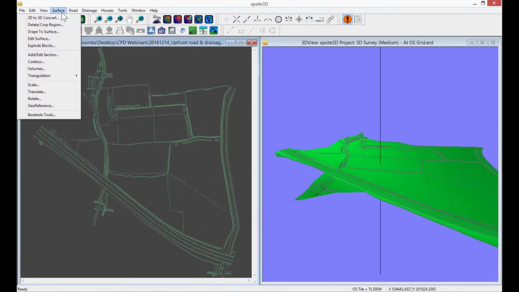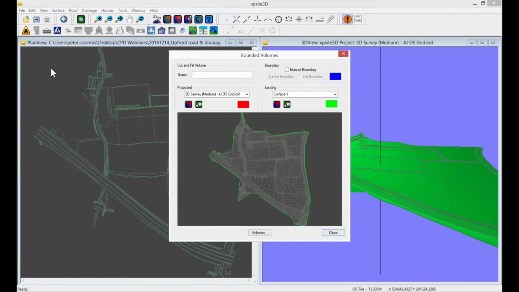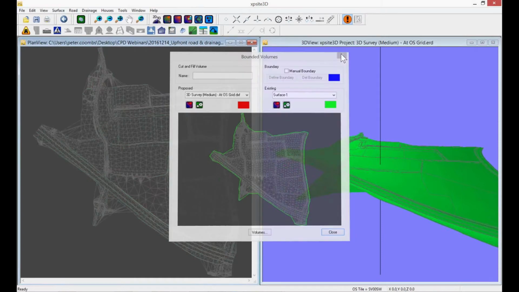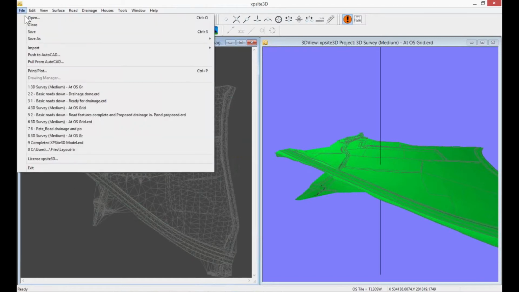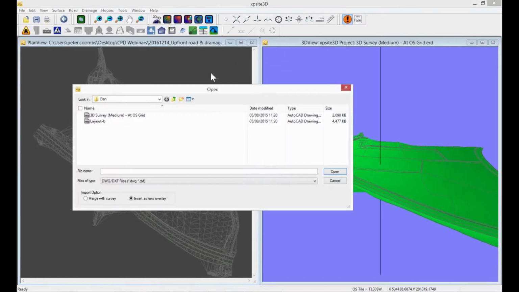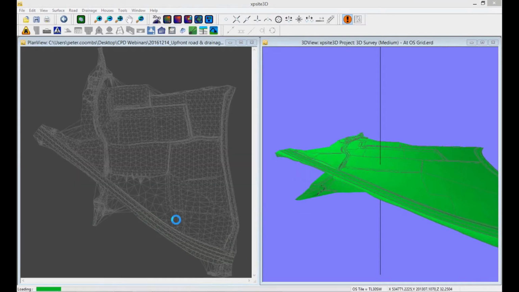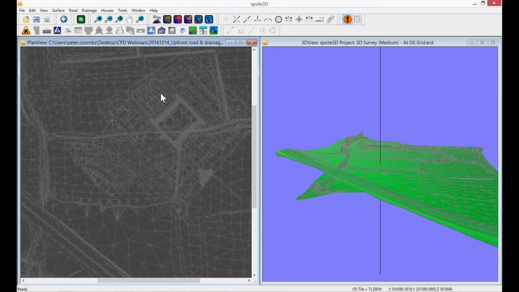So I'm going to go back into the surface tools, and we've got a very useful tool called volumes. This is going to help me visualize the difference between my cut and fill. But what I can also do is define the boundary of the site. I don't want to take off 300 mil of the whole site because that would be a lot of cut. All I want to see is the site in question. So I'm going to import our layout that Max has also been looking at, and you can see that here. Let's just show the original colors just to show you where that is.